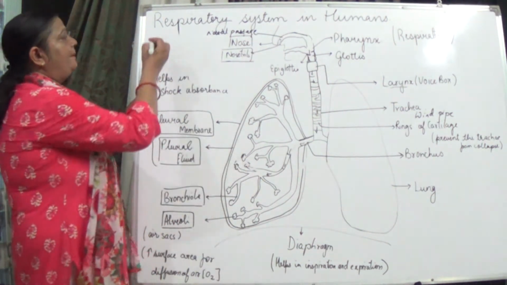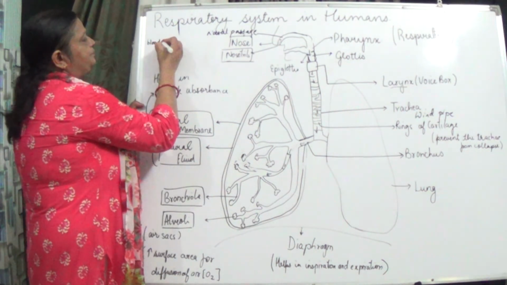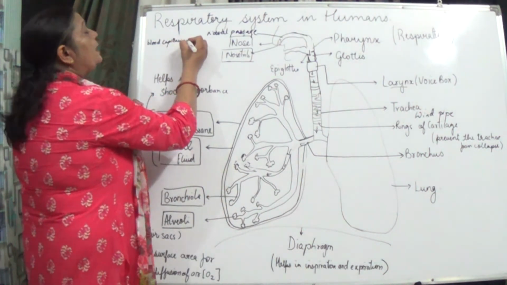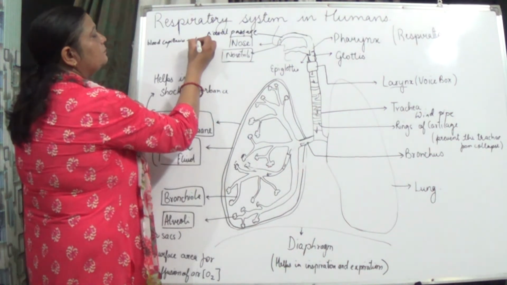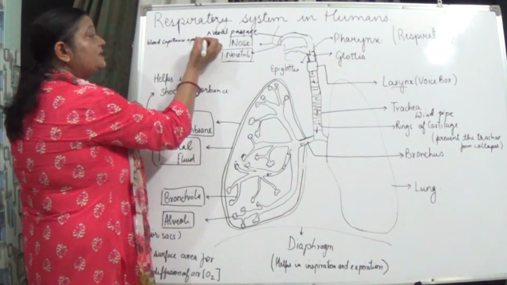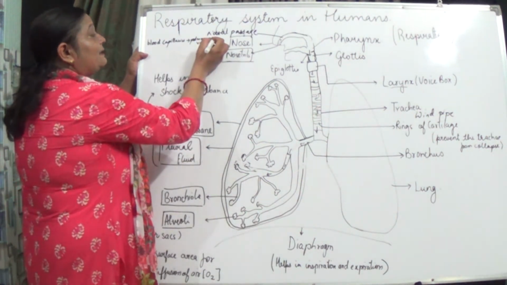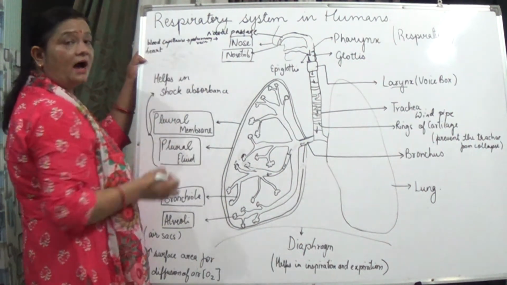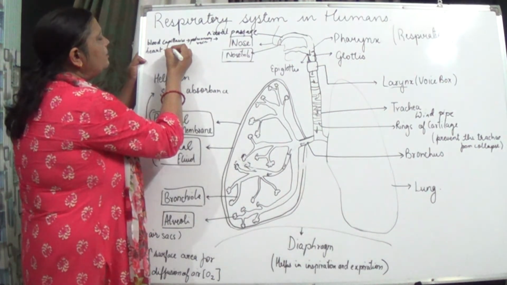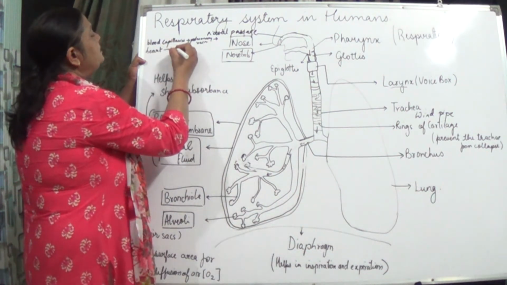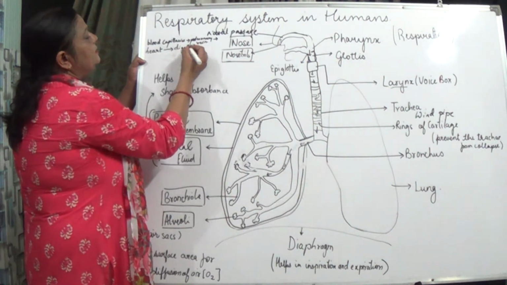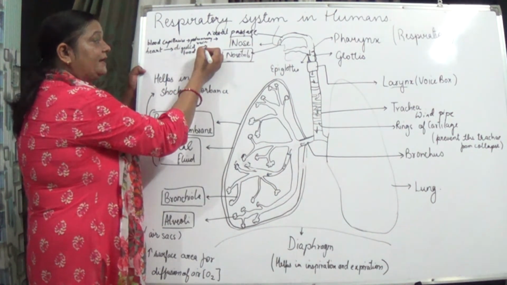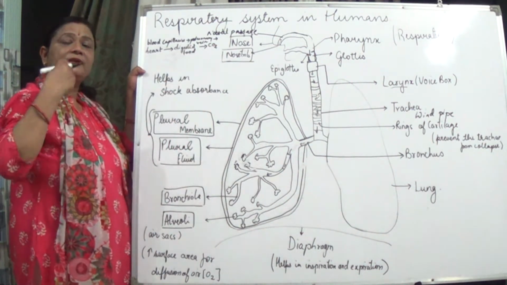From here the blood capillaries pass this oxygen-rich blood to the pulmonary vein. This pulmonary vein is the main vein bringing the oxygen-rich blood to the heart. This heart then pumps this oxygenated blood to different parts of the body, which consist of the digested food, where this oxygen oxidizes the digested food, and carbon dioxide as a byproduct is released.